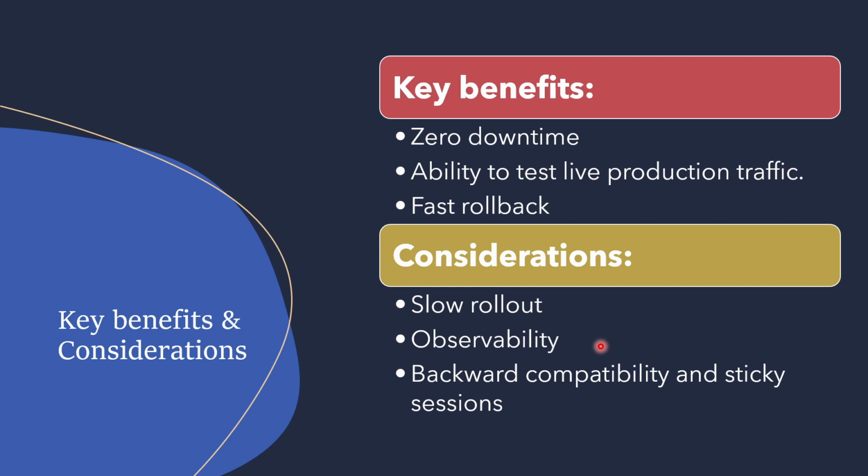Now the key benefits here are zero downtime. You don't have any downtime here, because you can route the live production traffic to different versions of the application without any downtime. And it gives you the ability to test with live production traffic. Instead of testing an application with simulated traffic in a staging area, like we were doing in the blue-green deployment, you can actually use Canary tests with live production traffic.